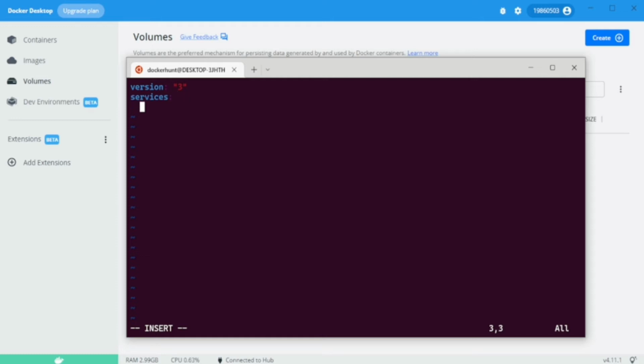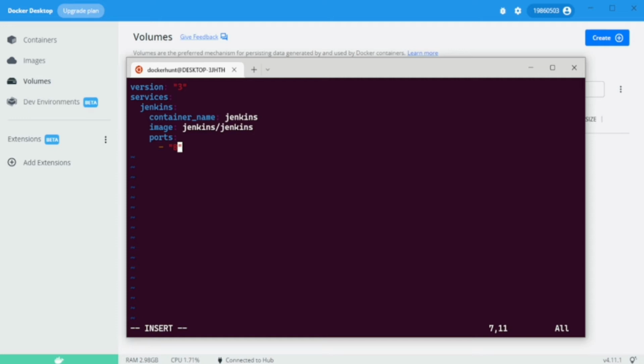And what kind of service am I going to run? Jenkins, and then container_name, Jenkins image. What is the image we do have? We do have the image jenkins/jenkins, which we have recently downloaded. Ports, on what port are we going to run it? So I'm going to run it on some different port.